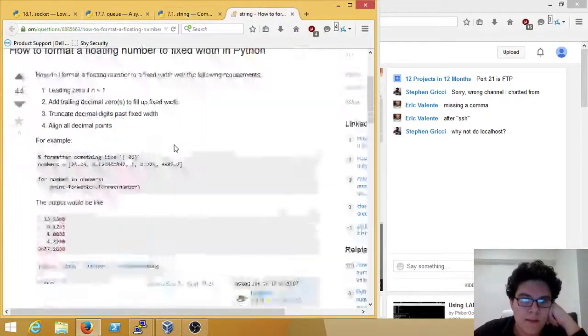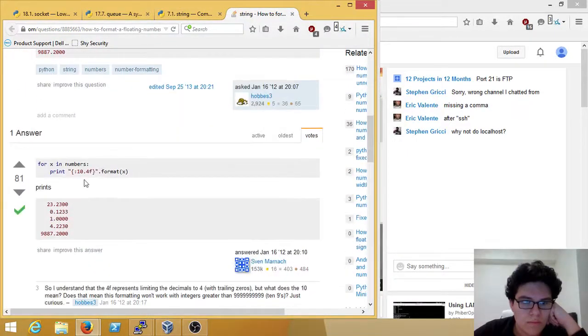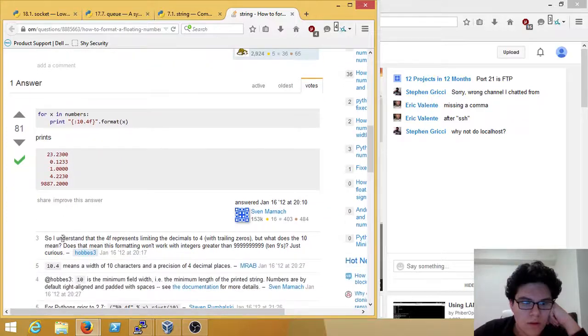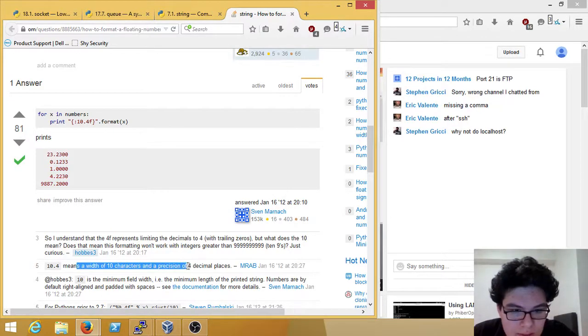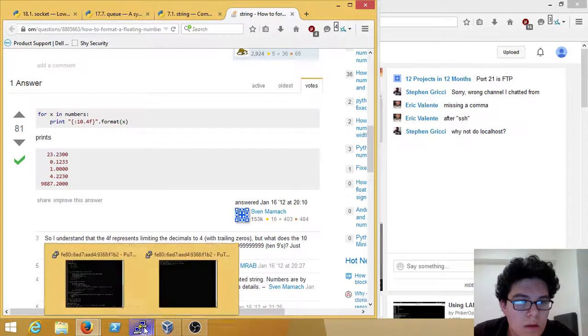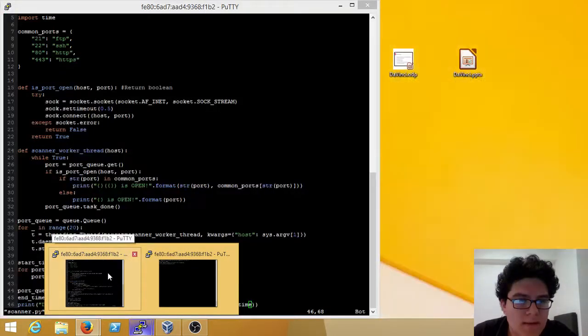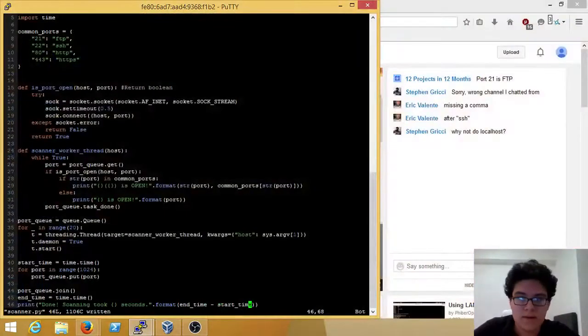Yeah, let's read this one. 4F represents limiting the decimals to 4. 10 characters and a precision of 4 decimal places. Oh, that's for aligning it. Well, I don't know. Let's do it.